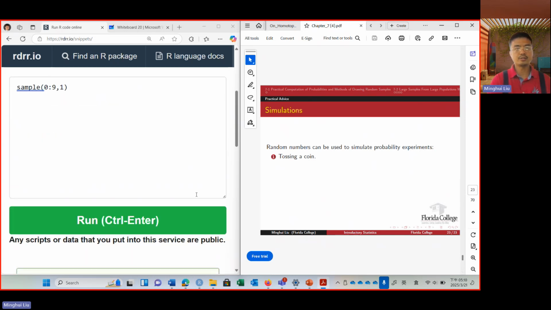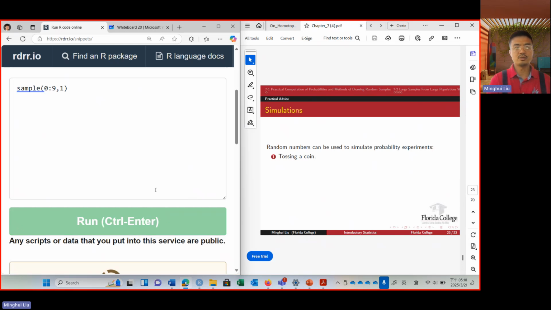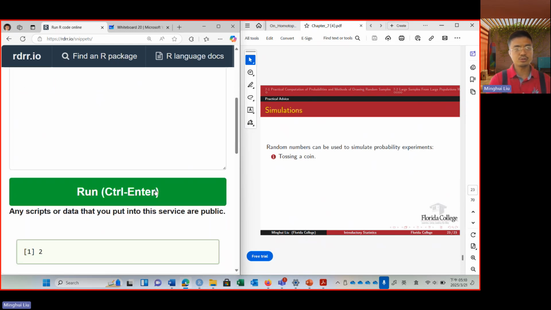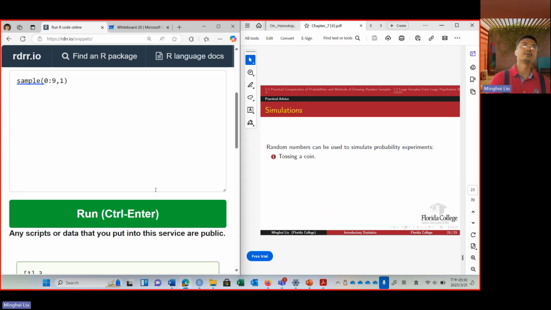You have to make a decision. Let's say I determine that an even number means the head, an odd number means the tail. It could be the other way around, it doesn't matter, but you have to make a rule. Even number means the head, odd number means the tail. So every time you flip a coin, you can just run this command once. That gives you a random number. This is 2, so you mean, hey, we got a head. You can do it one more time, and then you get a 1. That's the tail. And do it one more time, you got a 3. That's a tail, and so on.